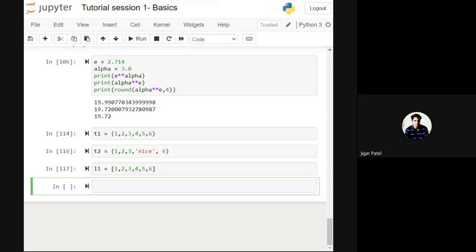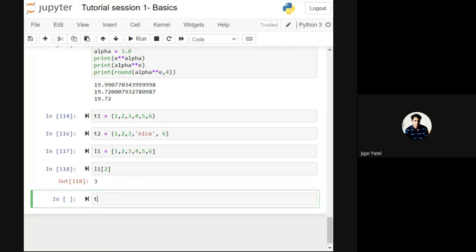So they both have the same number of elements, and now in order to call an element from a list, in order to see or print an element, we need to know its index number. We have seen index number in yesterday's session. It's all the same for a string and a list or a tuple. It all starts from 0. So in order to get the third element in a list or a tuple, we just need to enter the index number 2, because the index position starts from 0. So 0, 1, 2, that's the third element. We write it as L1, 2. This will print out 3.